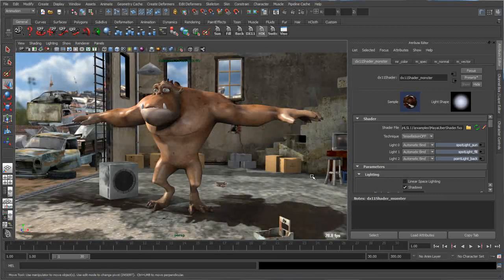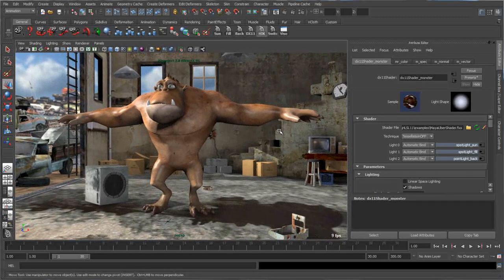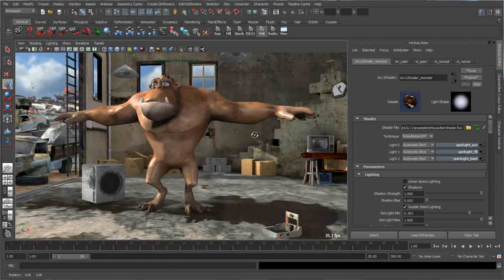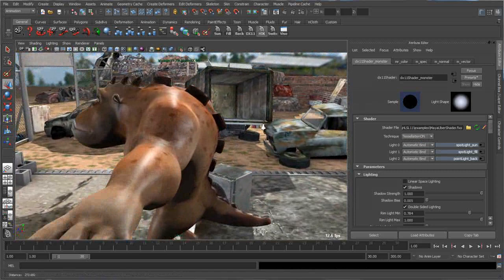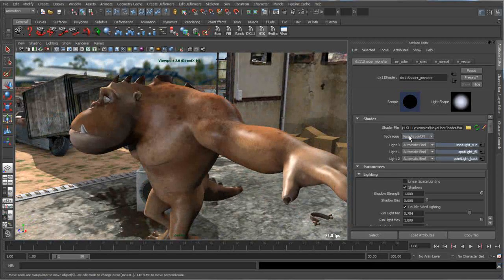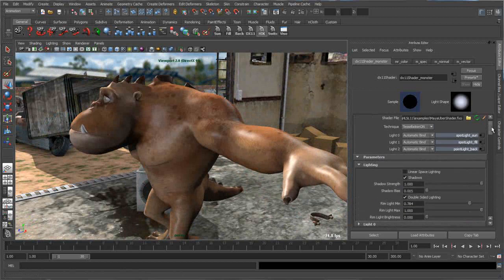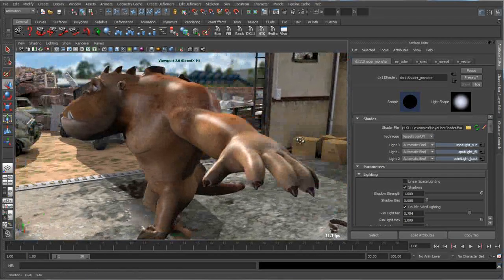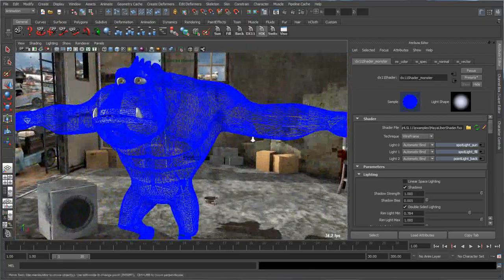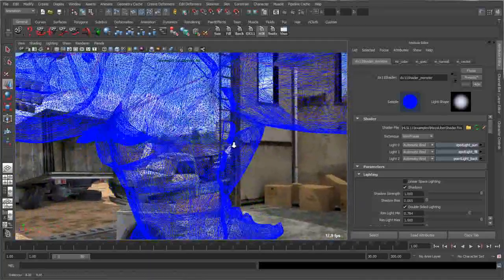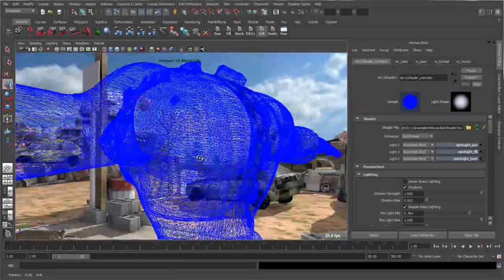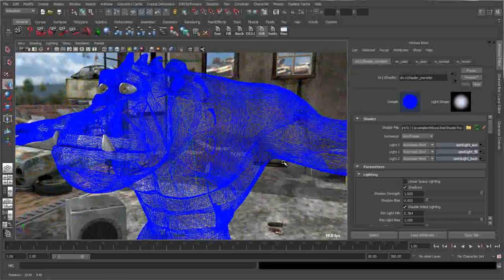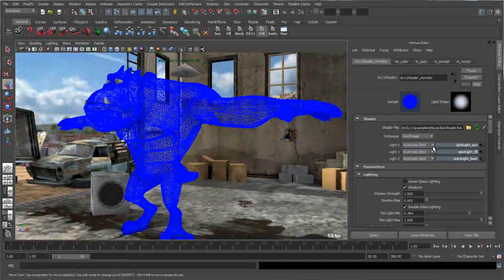So let's select the DX11 shader that's assigned to this character and look at all the individual controls that we get for this. The first thing I want to make sure that we have turned on is this tessellation. The tessellation that will take place will also happen on the GPU. Just make sure that it is turned on so that any shading operation down in here that takes advantage of the tessellation can actually be displayed. If we set this to a wireframe mode, you can see that the wire looks different than the wire that we actually use to model with. This is purely used for GPU acceleration purposes. This is the wire that is being cached onto the GPU and makes this shader so fast.